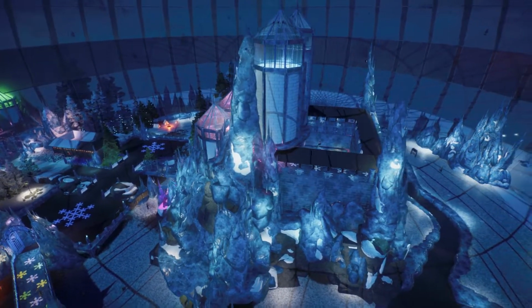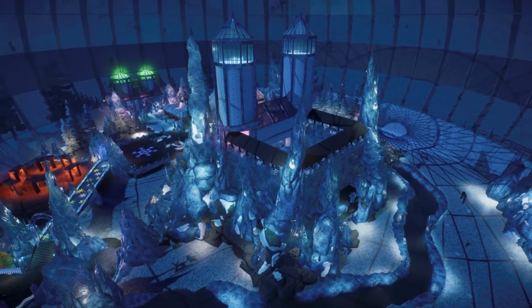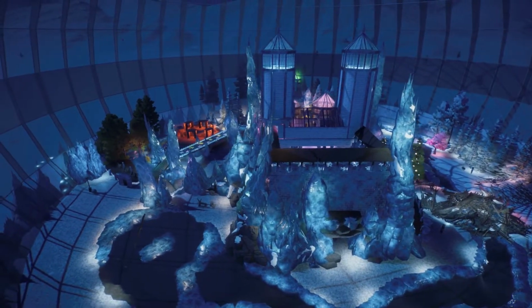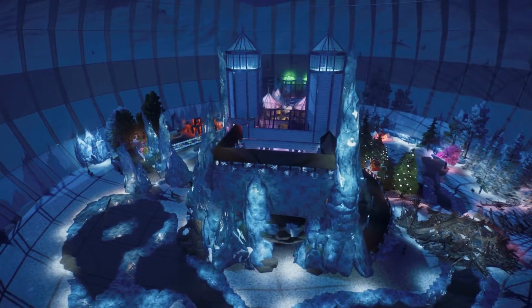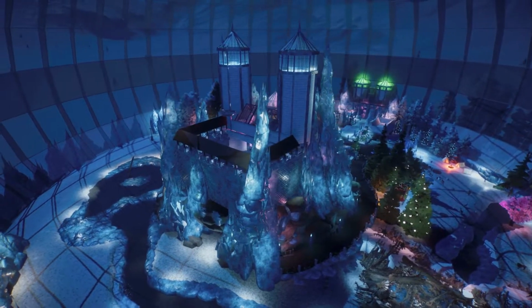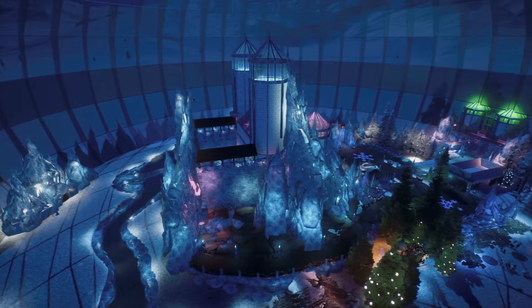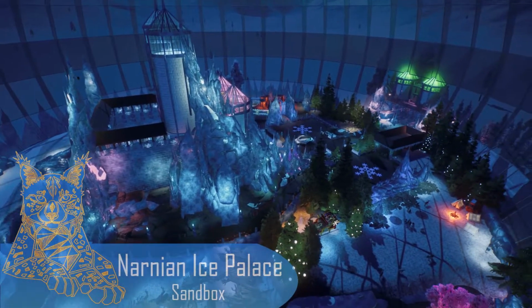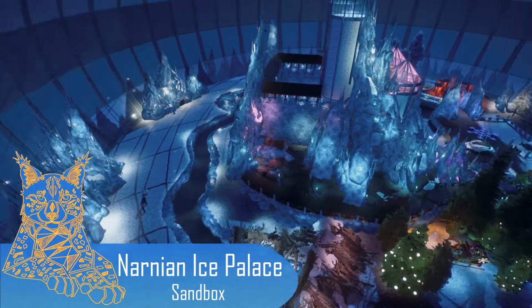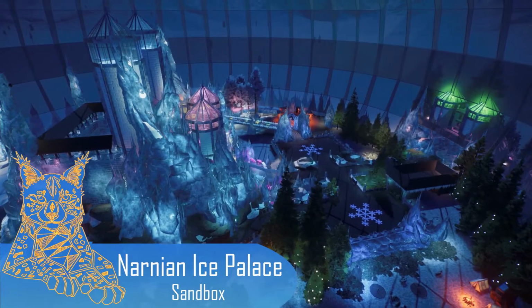I was really, really pleased with how this came out. This was for a competition for Mrs. T-Rex, where the theme was winter for this month, and I decided to build a Narnia-themed habitat. Well, habitat is more of a small zoo. We have three habitats here: the reindeer habitat down here, the polar bear habitat over there, and the Arctic wolves habitat over there.